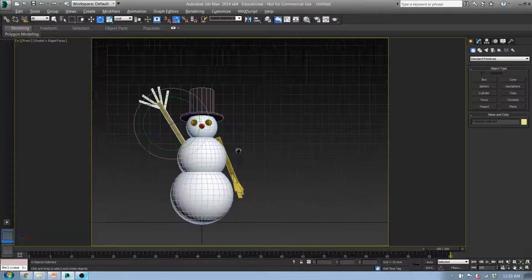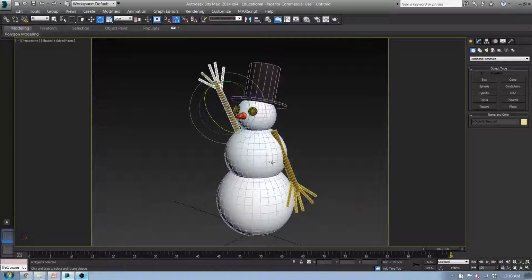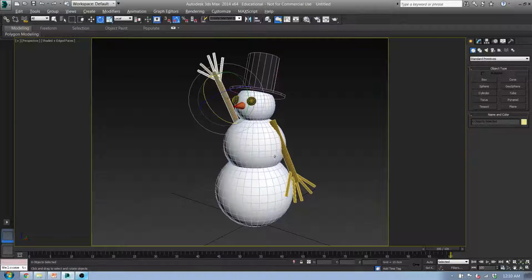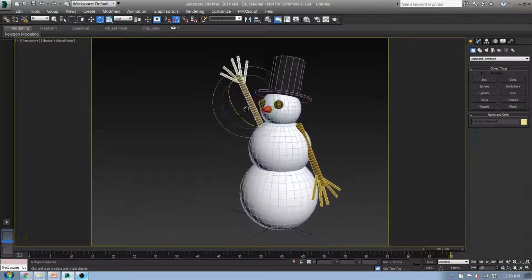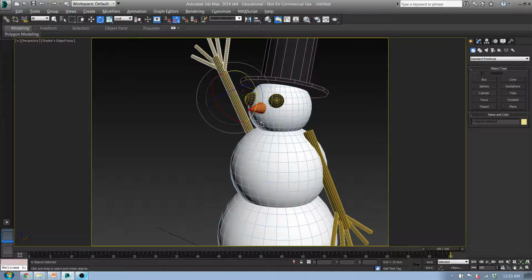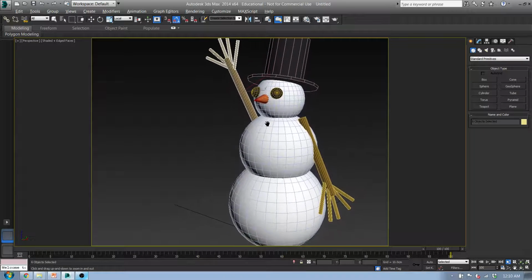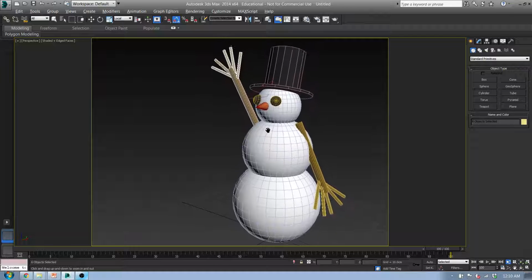If we look at him from the front, it's okay, but it's better to have a little bit of an angle and be in perspective. So I'm going to hit P for perspective, make sure I'm in perspective mode, and then I'm going to try and make him as big as I can inside this yellow box. If you use your mouse wheel to zoom in and he gets too tight, you can actually come down here. There's a little magnifying glass. If you click on that, you can drag in and out and move him just a little bit at a time.